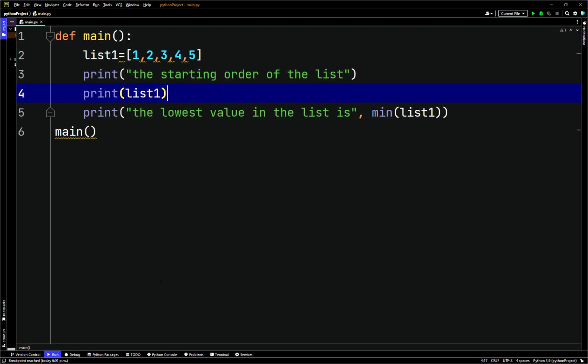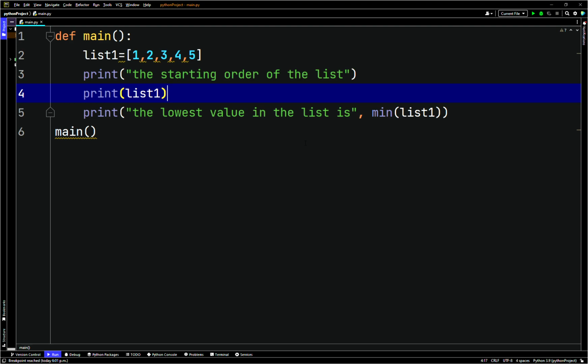So capital A has a value of 65, I believe, on the ASCII table under the decimal column, then 66 would be B. So A would come before B. So then it would probably print the lowest value is A. If it actually takes strings, they might both work, so just try them out.